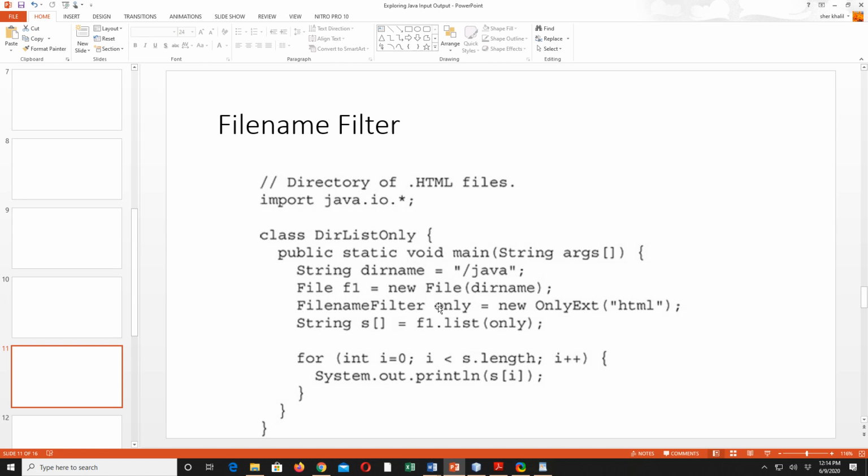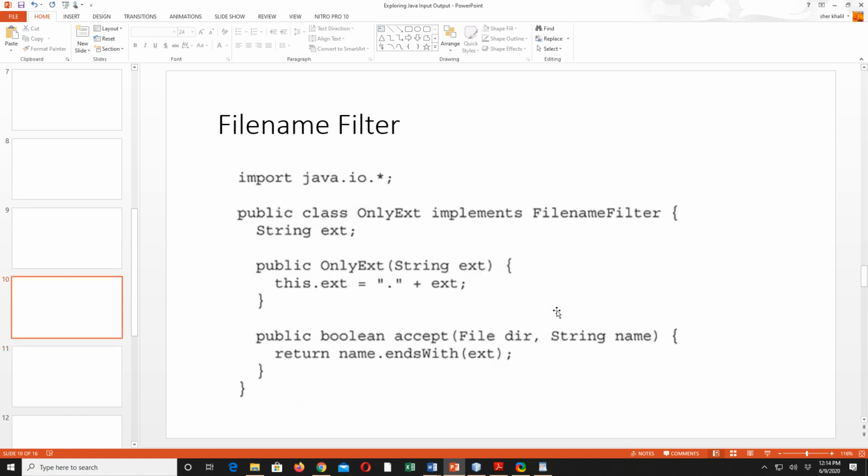And your FilenameFilter will be an object of a class which you have created, and that class should have implemented the FilenameFilter, right? So this JavaOnly is our own class which actually implements FilenameFilter. When you implement FilenameFilter, you will have a string extension. You can have your own constructor.